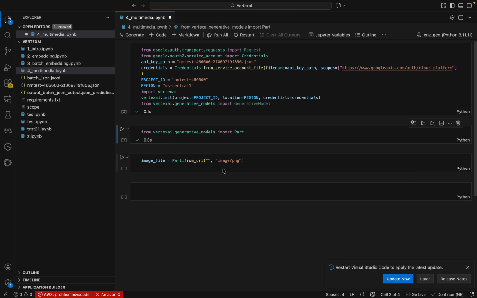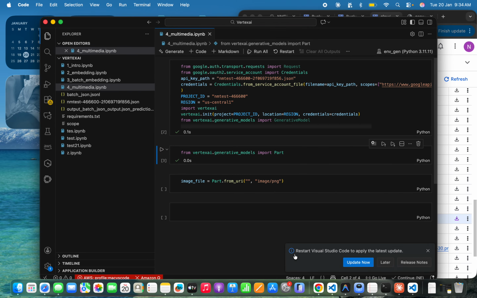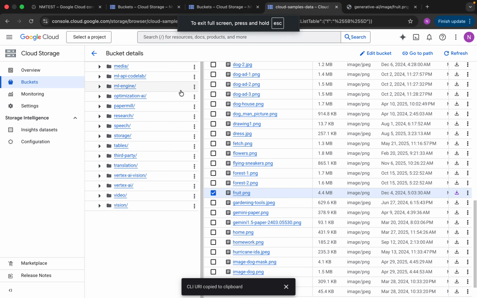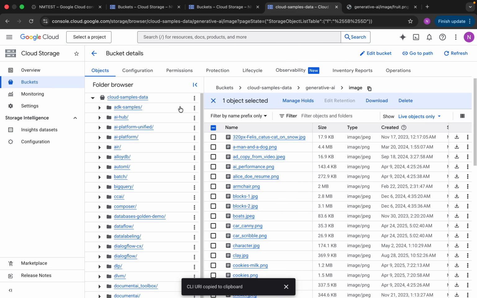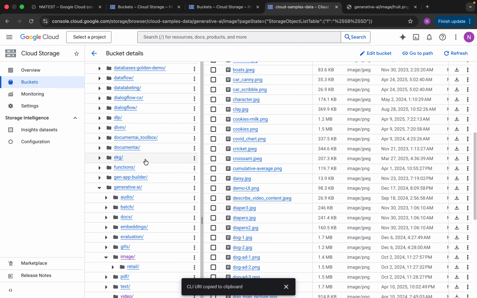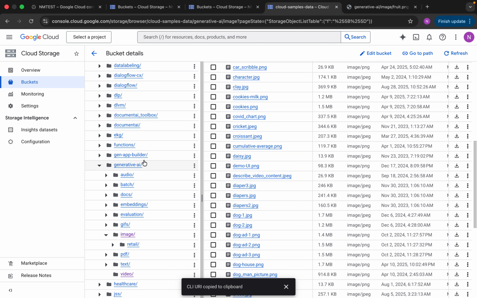Okay, so from where will I get the images? Interestingly, the Vertex AI team has provided an open bucket through which we are able to get some data for training purposes. This is the common S3 bucket. Here they have provided a lot of details, like ADK samples and batch samples. All those things they have provided in this bucket. I will share this URL along with my video, and I can add it in the comment box, but for the time being, let's have a look at this.